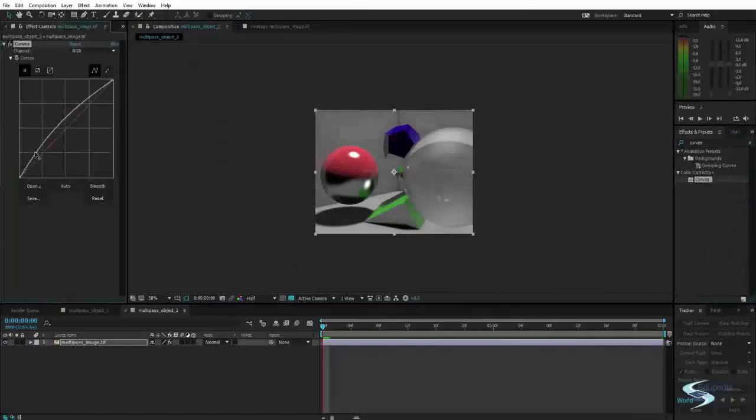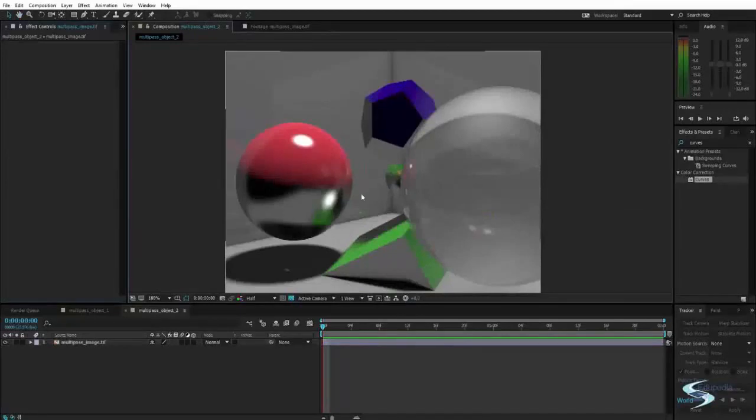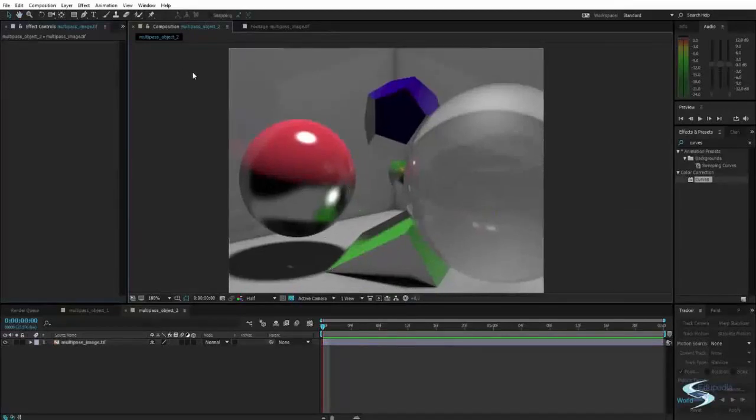Then I can try and change the shadows, but I'm going to be changing the whole image. I can't just only pick out the shadows. I can raise the shadows a little bit and make them not as bright, but I'm going to be changing the whole image, and that's pretty bad if you want to only change the shadows.